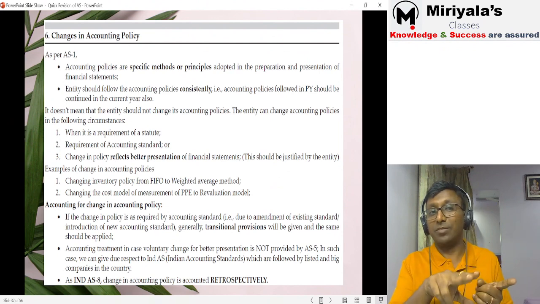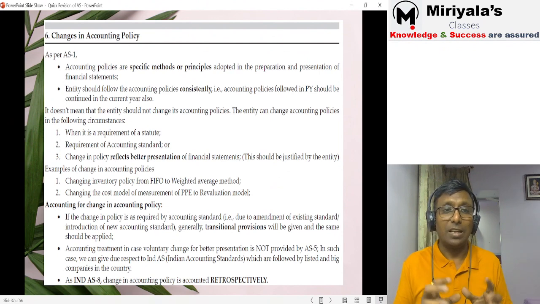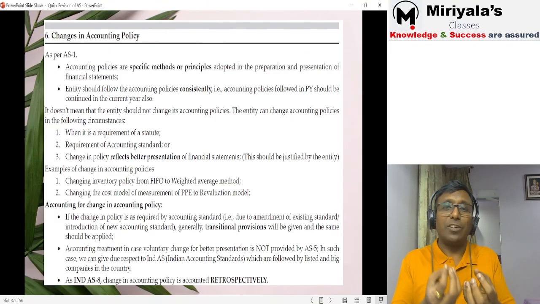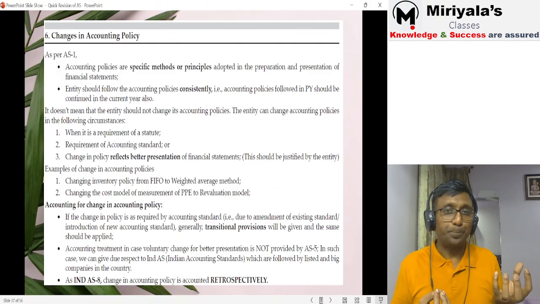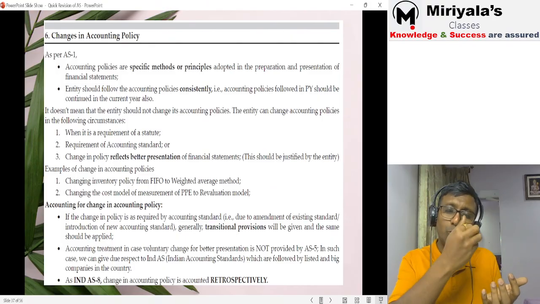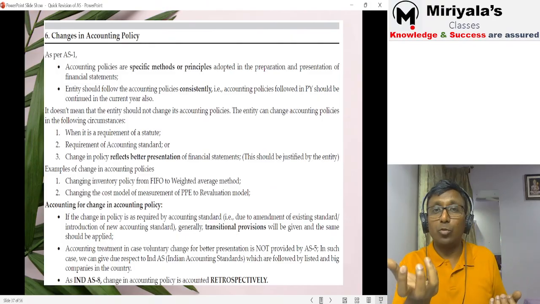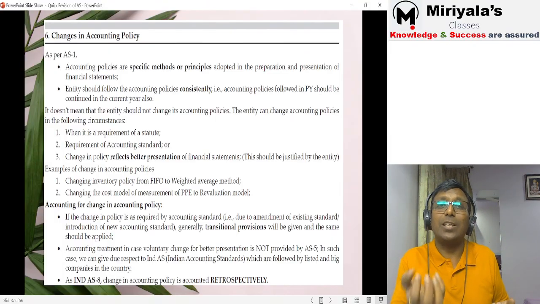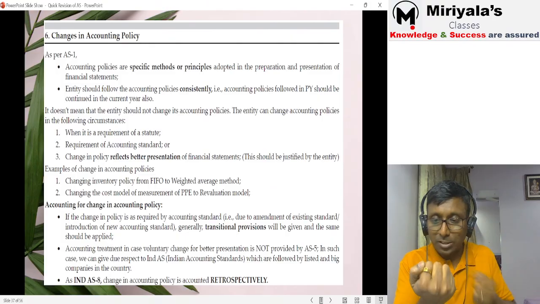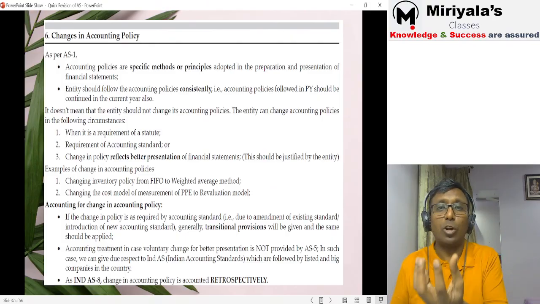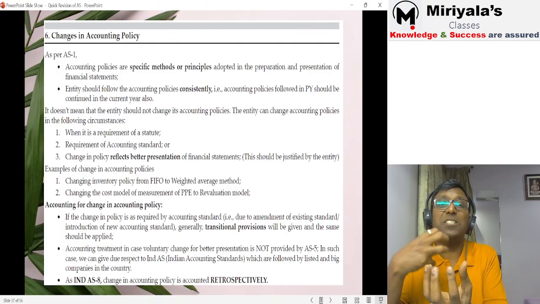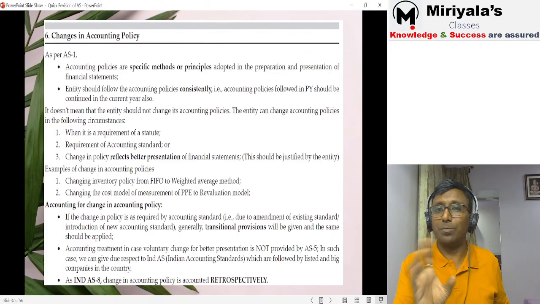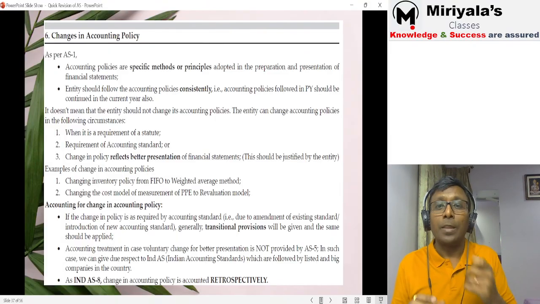At the same time, the following two things which I am trying to tell do not amount to a change in accounting policy. If last year you were following an ad hoc method, which means there was no method exactly, but in the current year you created a new policy, adoption of a new policy does not mean a change. Change means you must be following something, you removed that and brought a new policy in its place. Replacement is change. If nothing was there, first time following something doesn't amount to a change in accounting policy.